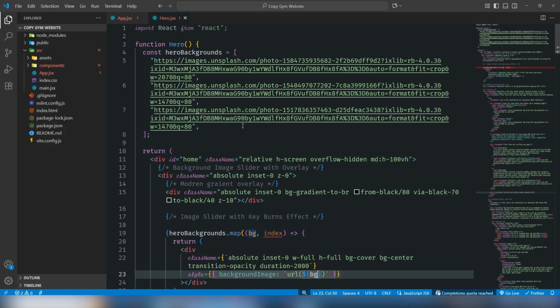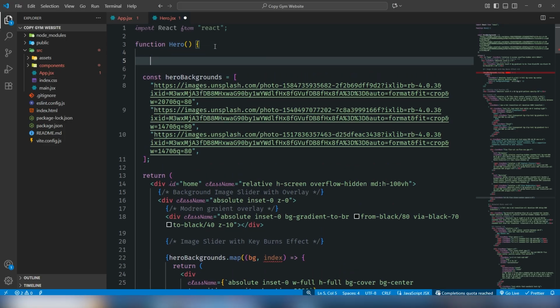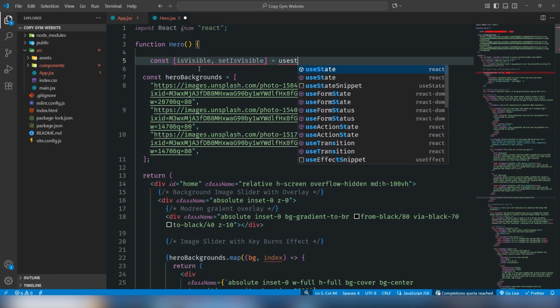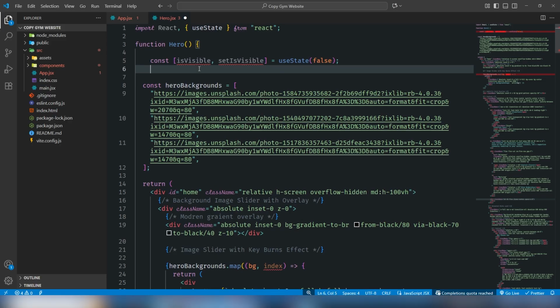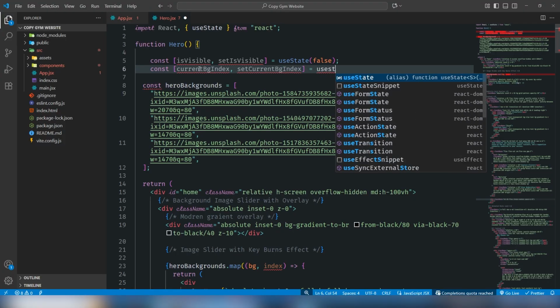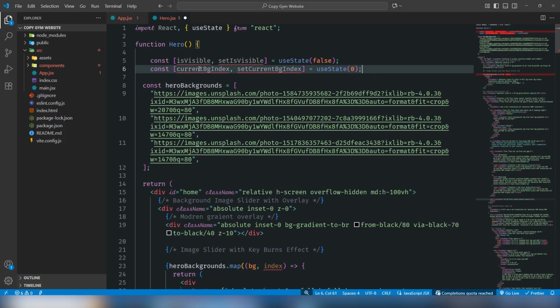and first of all we need to create a states. Right, so first one is isVisible, setIsVisible, useState by default is fine. Also I will create another state which is currentBgIndex, setCurrentBgIndex. Okay, useState by default is 0.